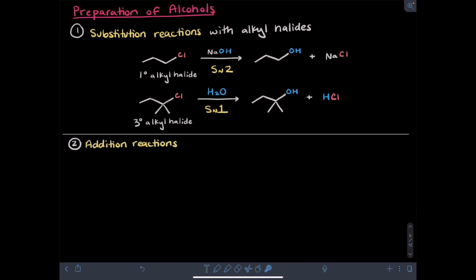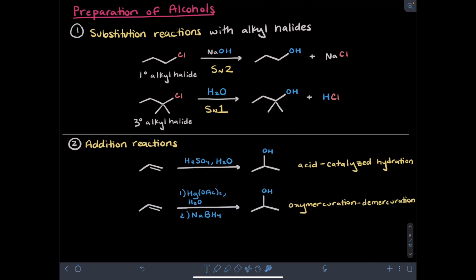Another series of reactions that we saw as ways to prepare alcohols were addition reactions to alkenes. We saw alkenes could be treated with acid under aqueous conditions, meaning water, to form Markovnikov alcohol products. Be aware that this method for making an alcohol generates a carbocation intermediate that can undergo rearrangement reactions. Another method for getting Markovnikov addition of an OH group without carbocation rearrangement, though, is known as oxymercuration demercuration.